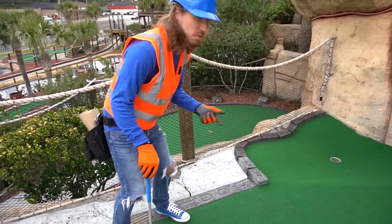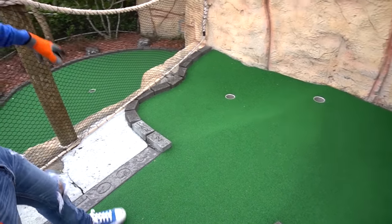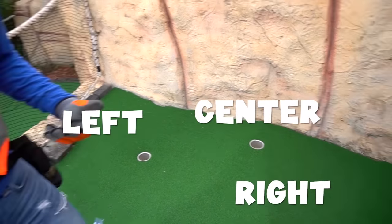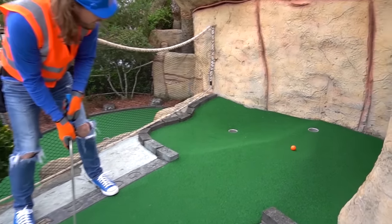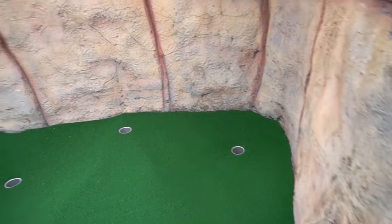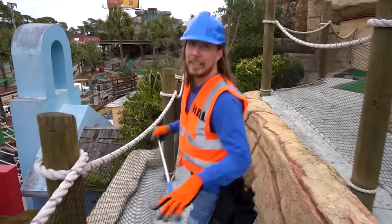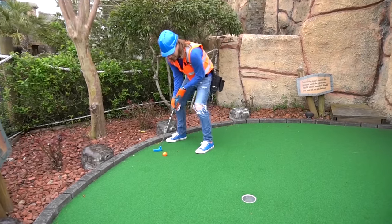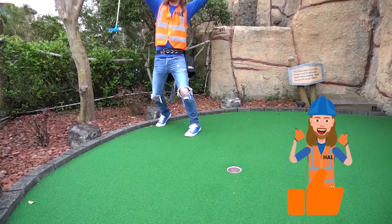And check out this hole right here. This one's really, really cool. Oh, look at it. It's got three different ones that sends it down to the bottom level down there. We've got a left one, we've got a right one, and we got a center one. Let's see if we can hit it into the center one. All right, let's see. Here we go. Oh, we missed it, but is it gonna go? Yeah, we went into the right one. And out it comes down there on the second level. All right, come on, let's go get it. Oh yeah, here we go. All right, let's try it. See if we can get this. Oh yes, we made it. Awesome.